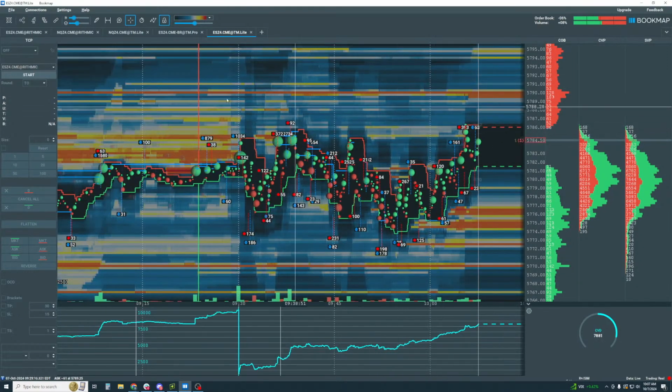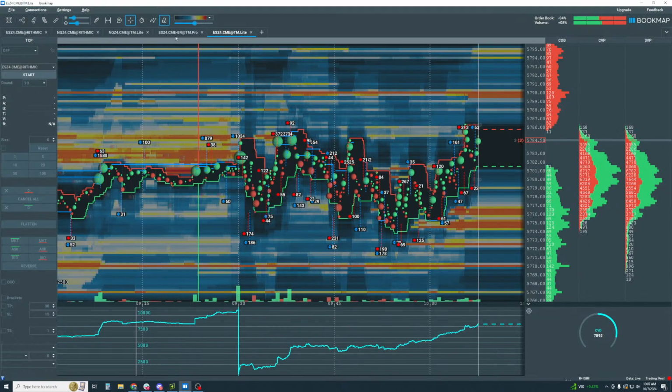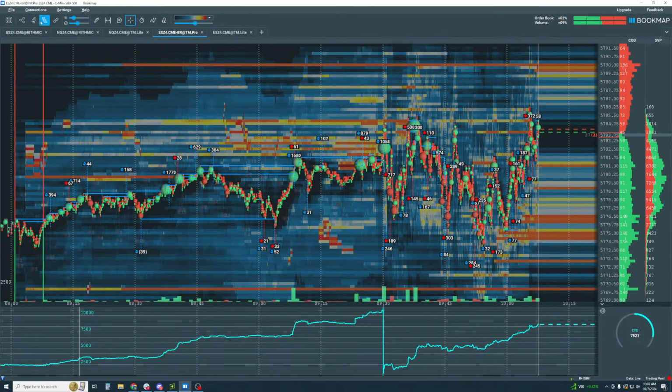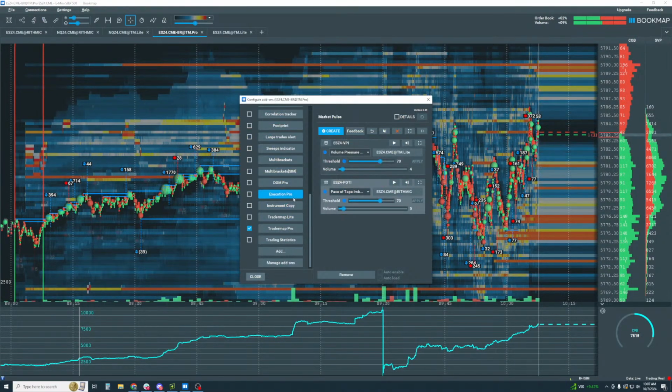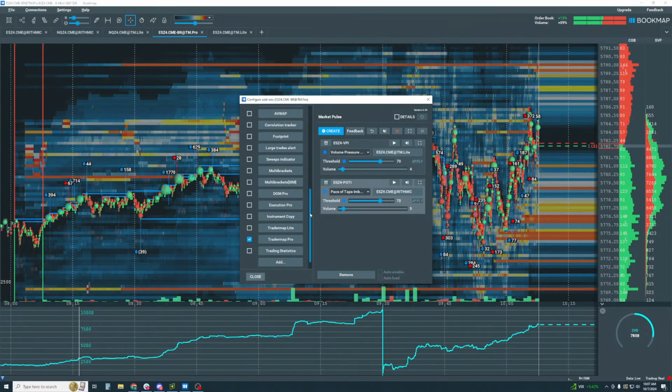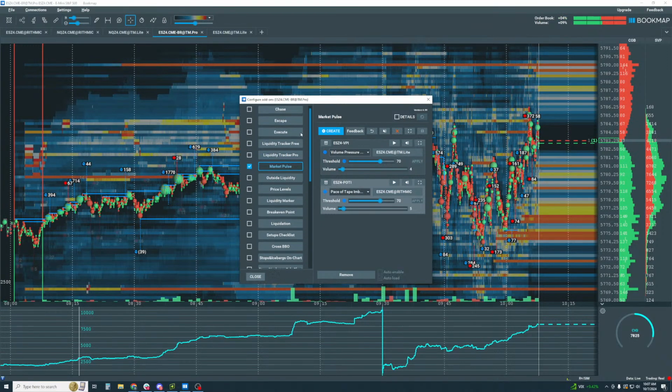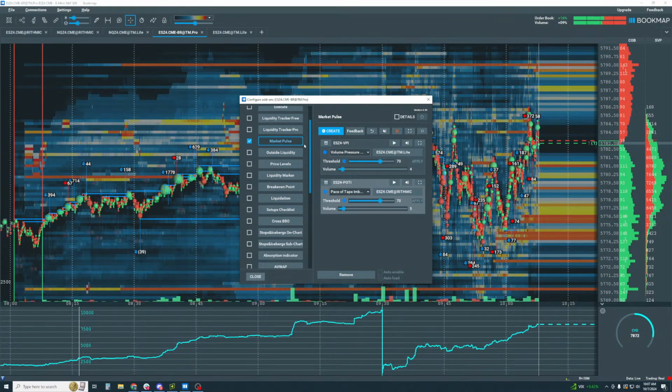But before we get going in all of that, let's just take a look at the bigger picture and see what's going on in the price action. All right, so we're just looking here at this is the TraderMap Pro version. In just a minute here, I want to take off the stops and icebergs.